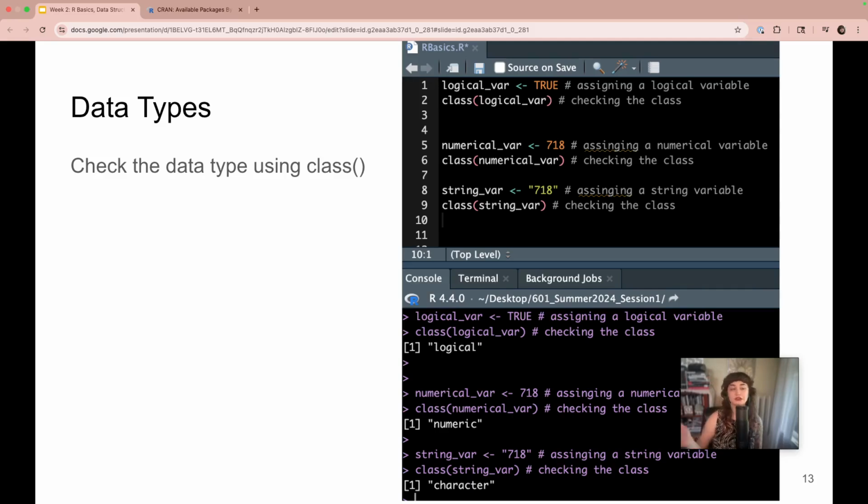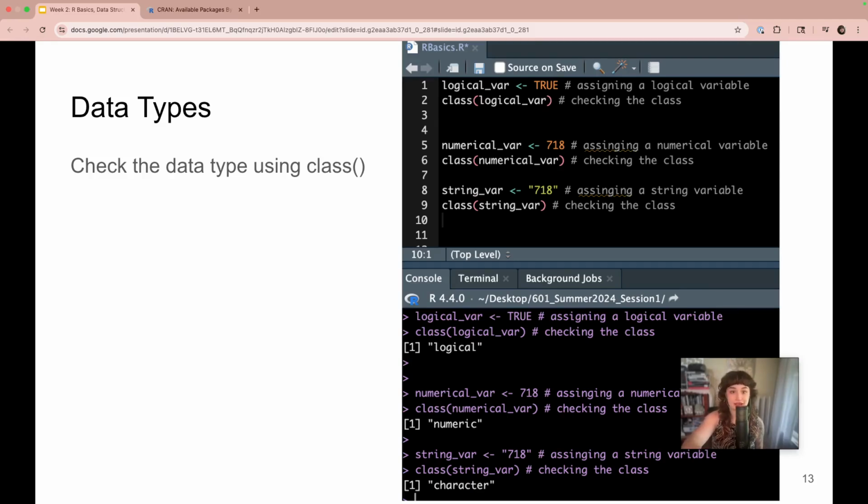Let's say you don't know what a particular variable type is. You see a variable, and you don't know, is this a string? Is this a numeric? Is this a logical, for example? You can very easily check that using class. All you have to do is type class, and class is a function. Anything that you have the verb, I like to think of these as verbs, so class or mutate or those sorts of things. Anything with those parentheses is typically going to be a function. And what this function does is it tells you the class type of whatever variable you feed it.